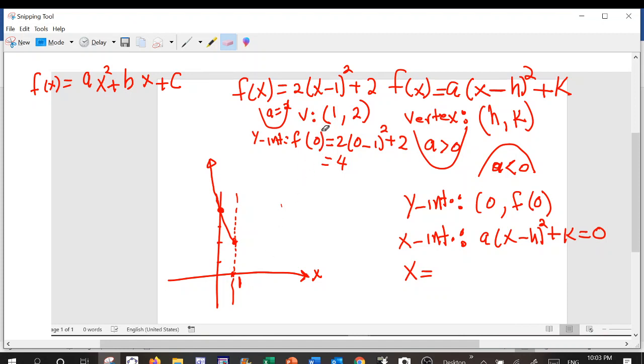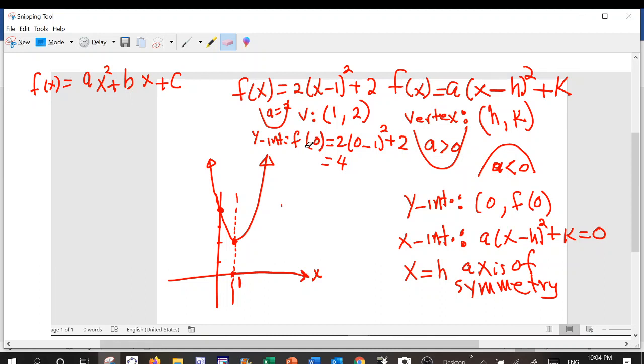And it turns out that this is always the case, that x equals h is a line that cuts the graph into two parts, so we call that line the line of symmetry, or the axis of symmetry. Okay, so the axis of symmetry is x equals 1, and then we know the other part is going to be symmetric with that, maybe a little bit like that. So that's how we graph this one right here.